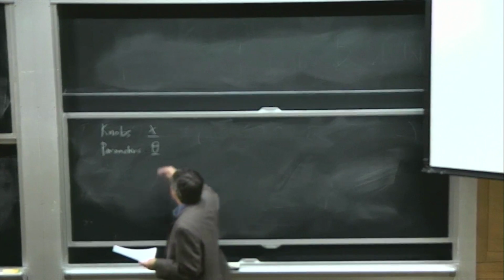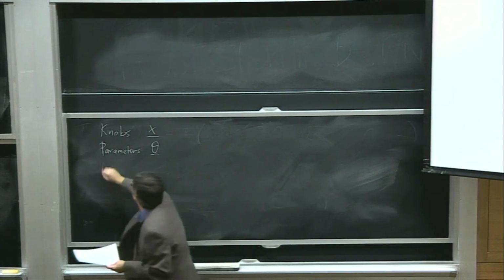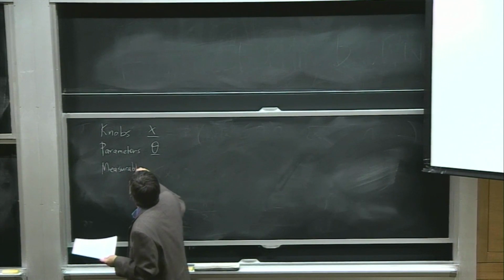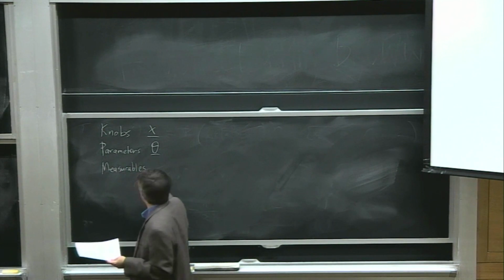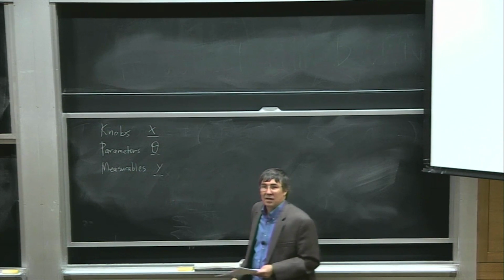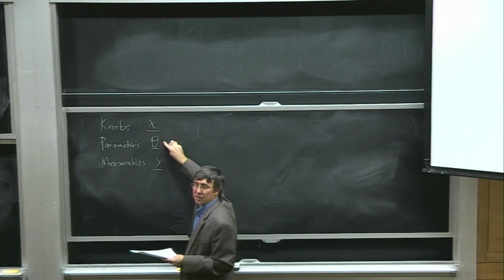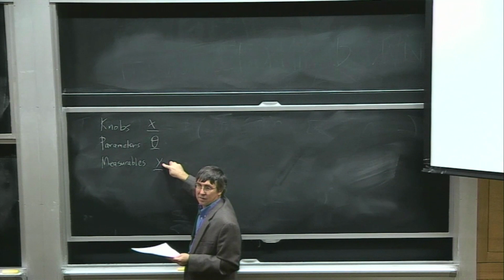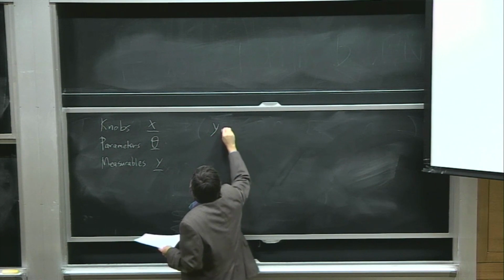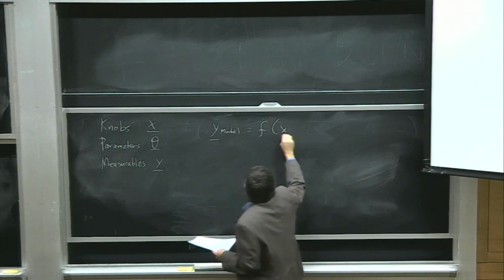So we have these two things, and then we're going to have some measurables. Things that we can measure, let's call them Y. Okay? And in general, we think that if we set the X value and we know the theta values, we should get some measurable values. And so there's a Y that the model says that's a function of the X's and the thetas.